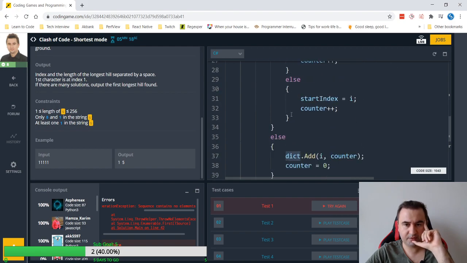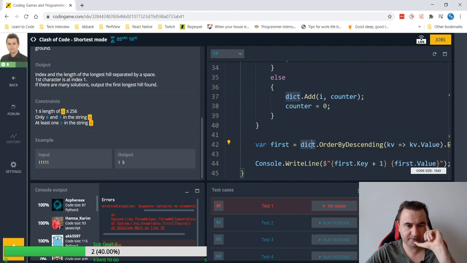Wait a second, why does my dictionary have no elements here?